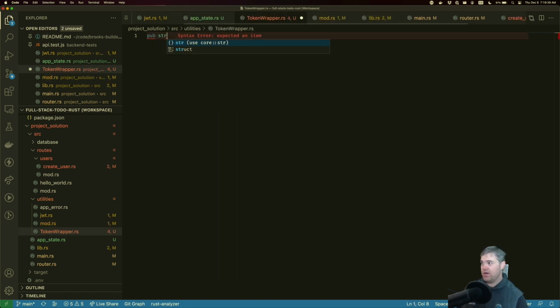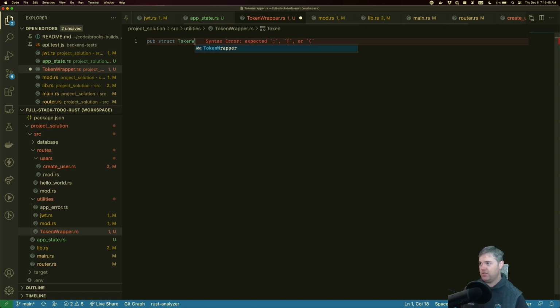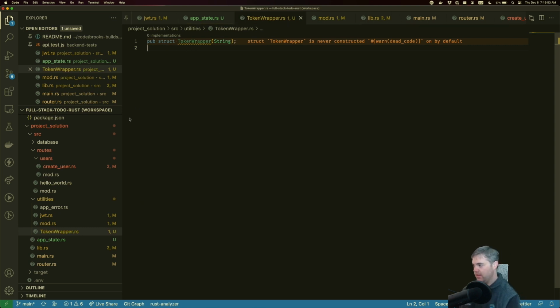So we're gonna do a pub struct. I'm thinking this could be a tuple struct only. This is gonna be a TokenWrapper, and that holds a String inside, and that's it. That's all I need. I could add more methods to this, or maybe add a Deref if I really want to, that derefs out the internal string. That might be helpful.